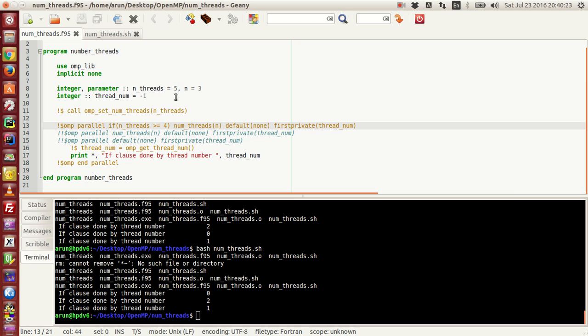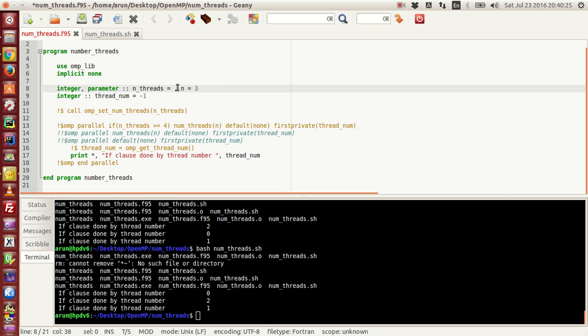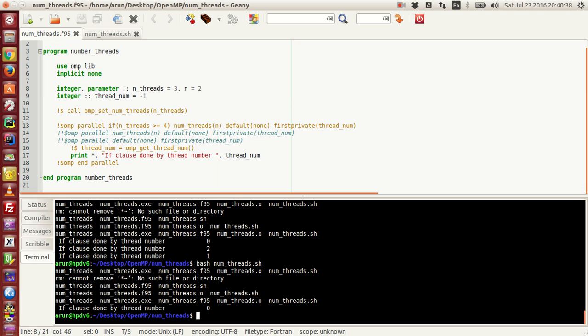Suppose this condition is false, let's say by keeping this to be 3 and I'm keeping n to be 2 over here to make things distinct. Now if I set n threads to be 3, this clearly ignores the if statement over here. So if I run this, it says if clause done by thread number 0, because since this if clause is false, the entire thing for this program will be done serially, and that too by just master thread number 0.